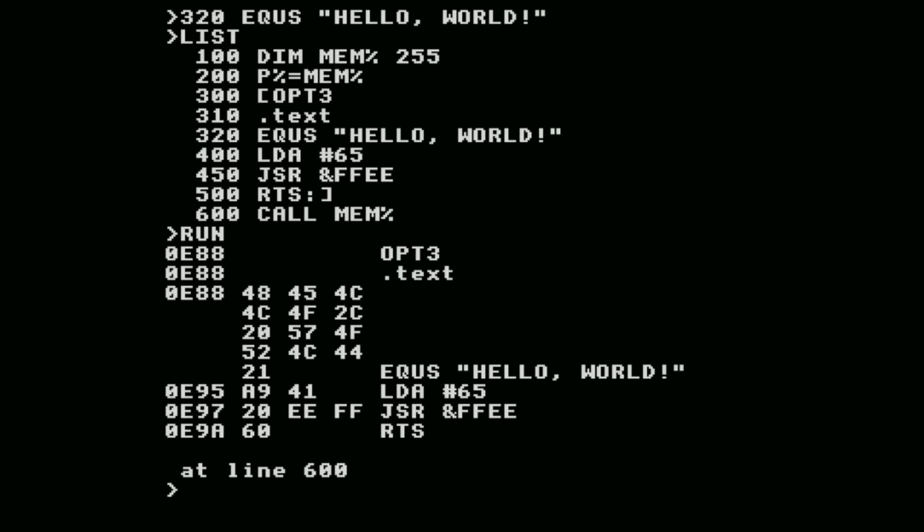Now the reason that we're seeing this is because we've told BASIC that at line 600 you should call our assembly code using mem%, but whereas previously the first byte at the start of mem% was the 6502 instruction LDA, we've now stuffed in some ASCII character bytes instead, the first being 48. Now for us that means capital letter H. And so you might be thinking, as I initially did, well, that's not an instruction at all, and that's why we've got the error. But actually there's something slightly more subtle going on here.